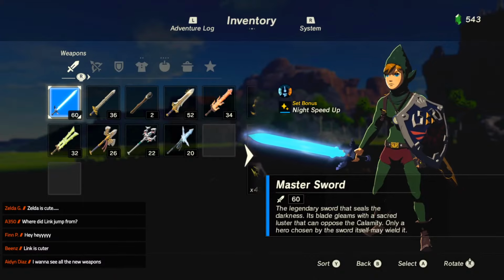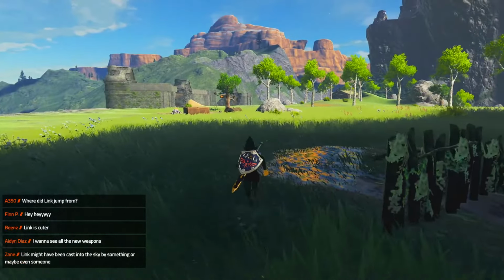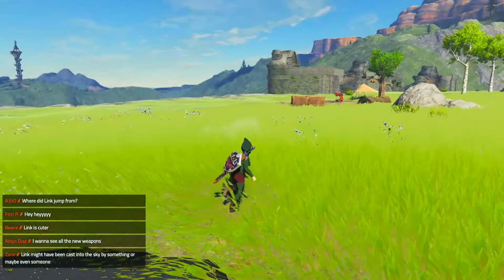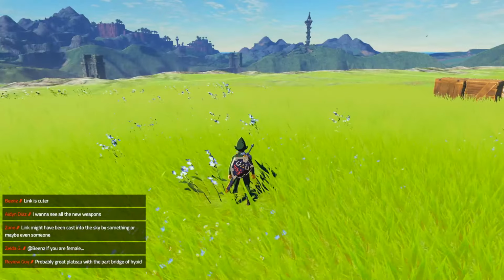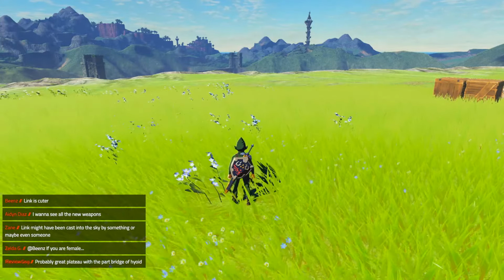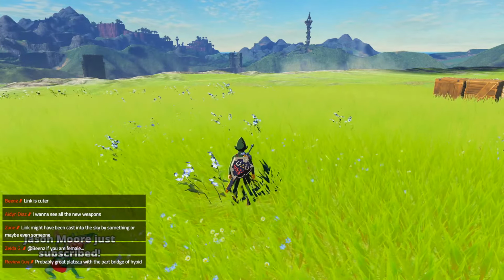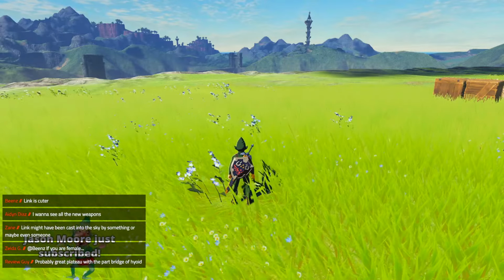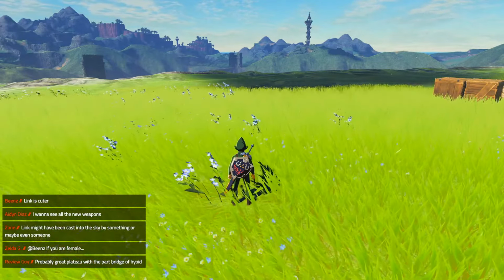So now we're in Breath of the Wild, and I want to show y'all what I think of this location here. I could be completely wrong. At one point, I thought it was the other end of the plateau, but the body of water looks a little bit bigger in that scene. And I could be wrong. It could not even be a body of water. So, like I said, this is really speculative.